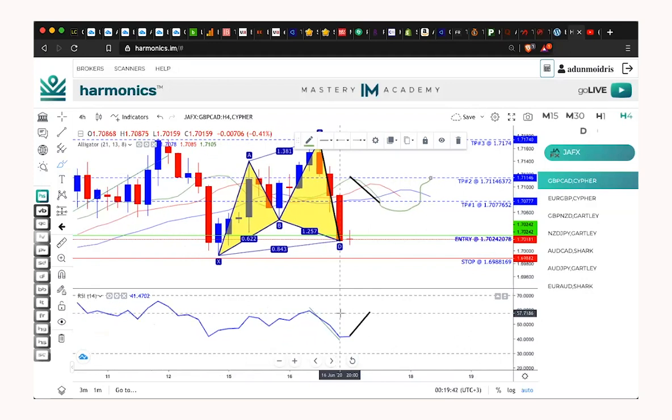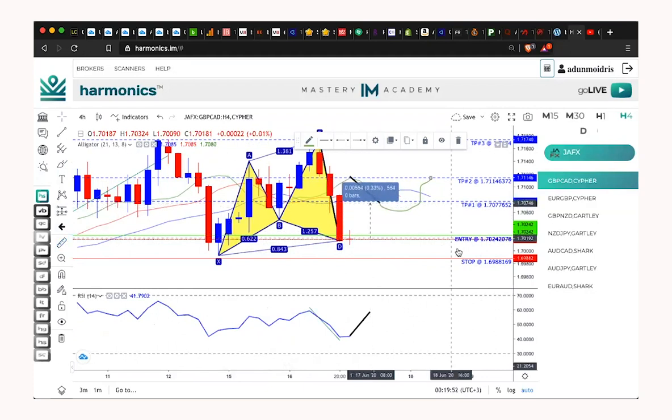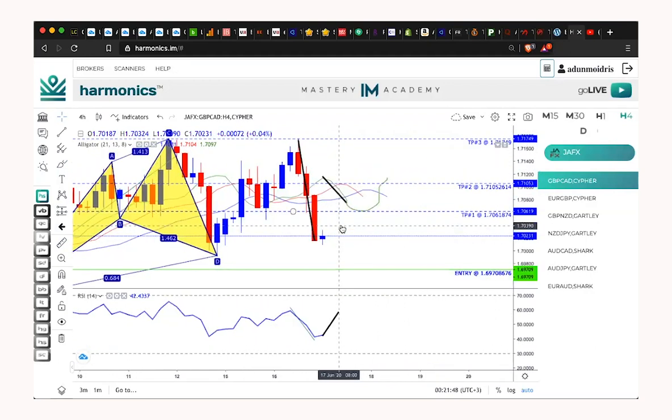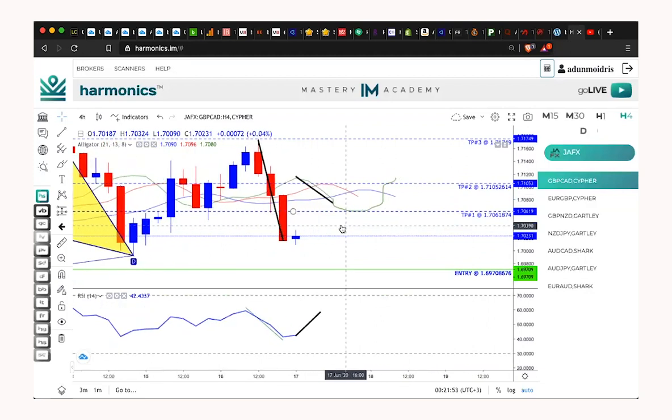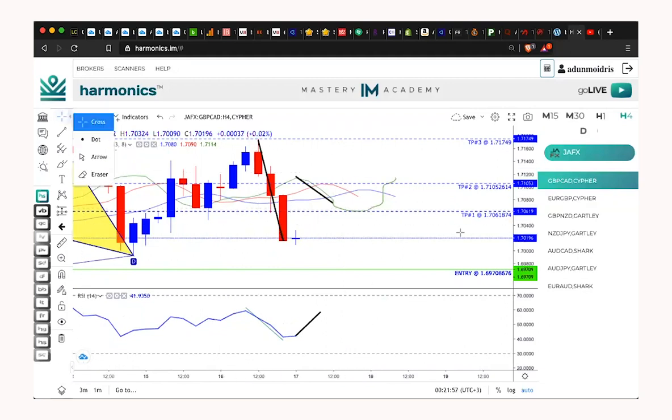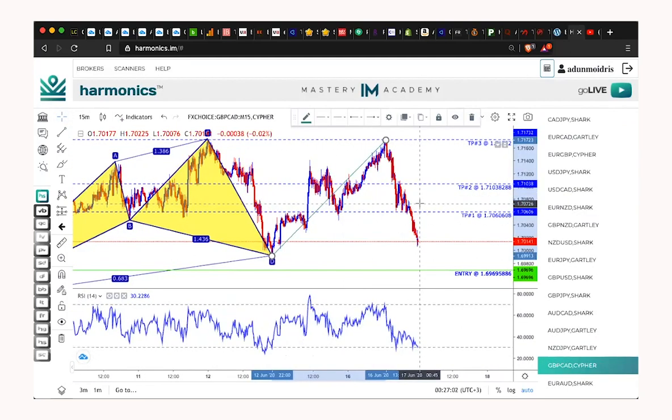But whatever happens, guys, is all good. If you win this trade, even TP1 alone, from this point to TP1, that would be 55 pips or thereabouts. So whenever the green line crosses the red line and the blue line downwards, the market will sell. Whenever it crosses it upwards, the market will buy. Let me just delete these drawings so I don't confuse people. This is how I take profit before the TP they give.